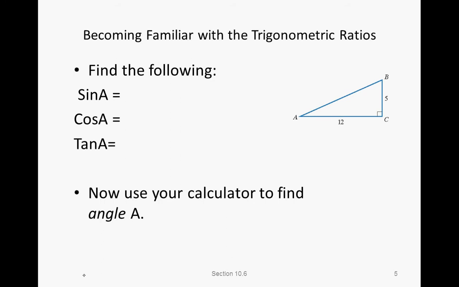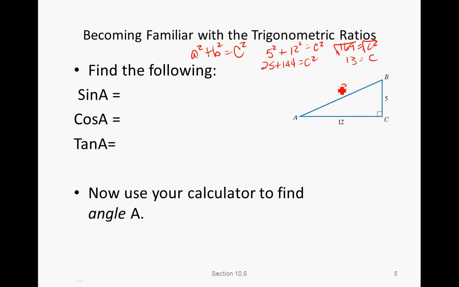So, the first thing I'd like to do is find side C, and I'm going to choose to use Pythagorean theorem just because that's a little bit easier. Now remember, Pythagorean theorem is a squared plus b squared is equal to c squared, where c is the hypotenuse. So 5 squared plus 12 squared is equal to c squared. That means 25 plus 144 equals c squared, or 169 equals c squared. The square root of 169 is 13, so side C is 13. So that's the easy way to find that.